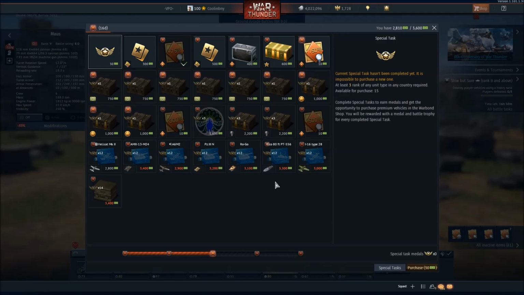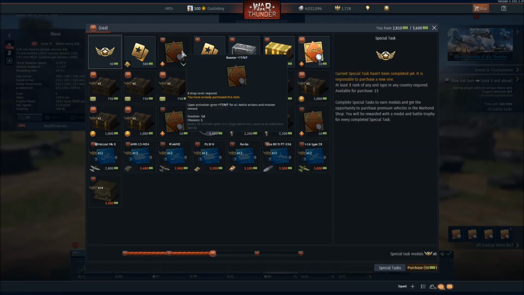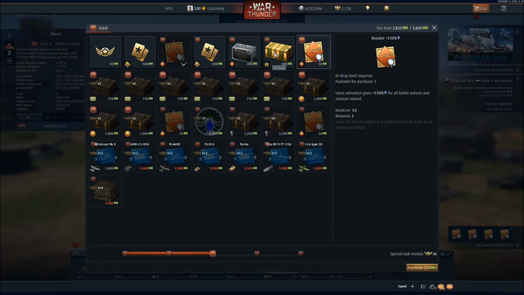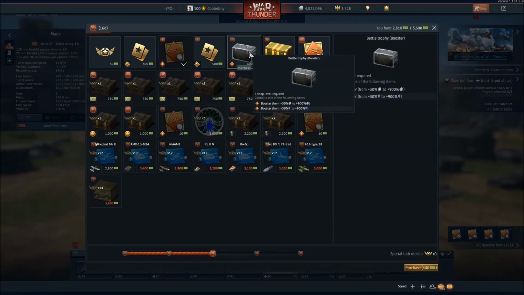research higher BR vehicles. I have a video going over the Warband shop, linked below if you want a more in-depth explanation, but essentially as you go up in levels you can get higher level boosters, as you can see here, or you can just buy a battle trophy and hope that you get up to a 900% booster.